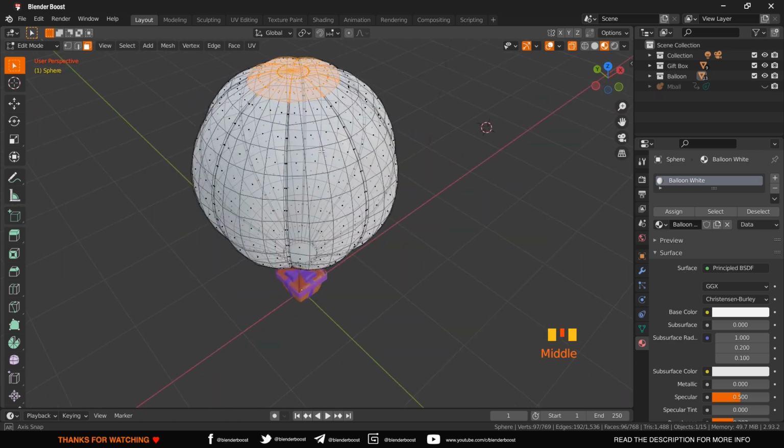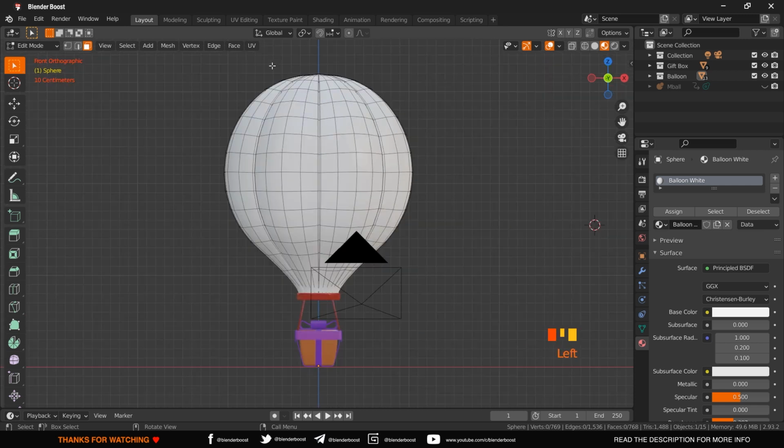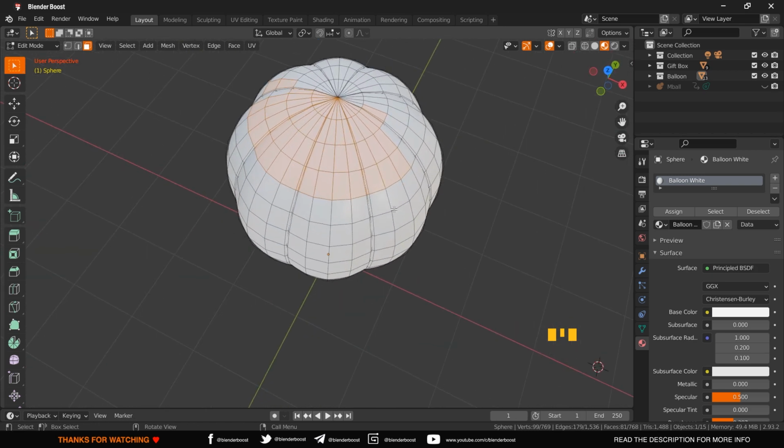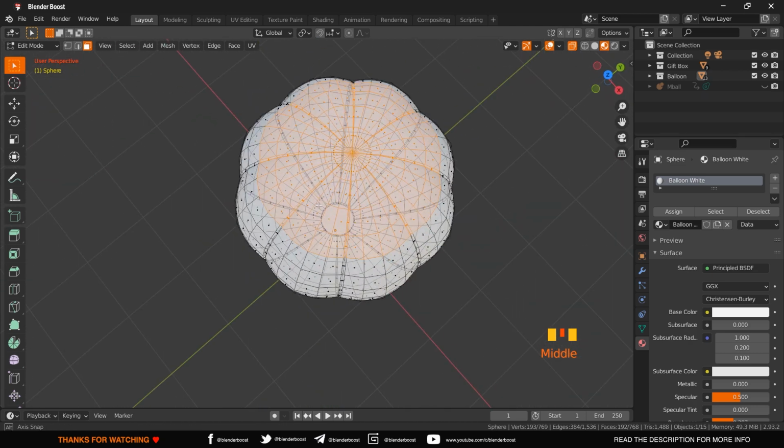Now you will be able to see this top area was selected. Now let me show the same thing without the X-ray view tool. I turned off the X-ray view tool. After I selected like this, do you see the difference? It's only the selected front area of the balloon. If you want to select around the balloon, front and back faces, you have to turn on X-ray view.